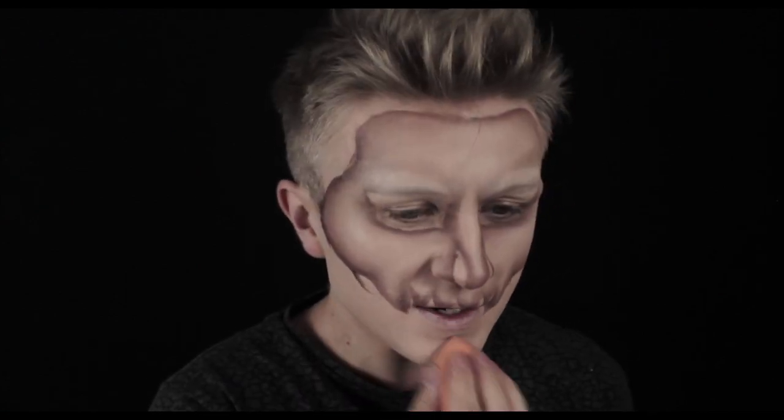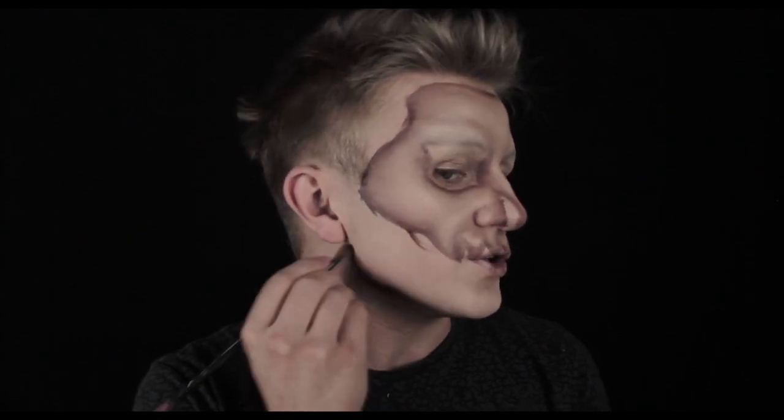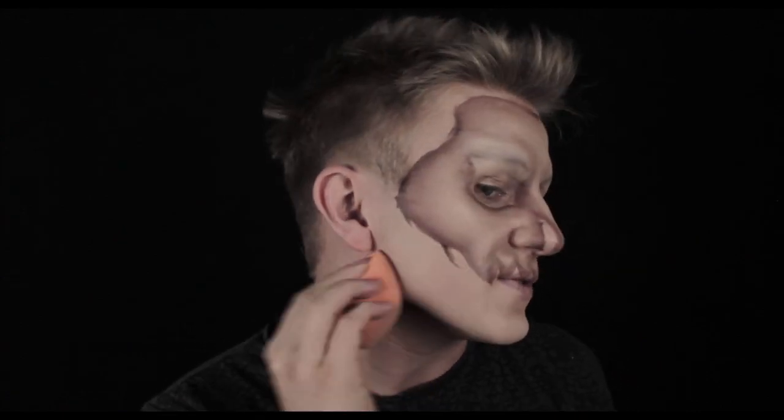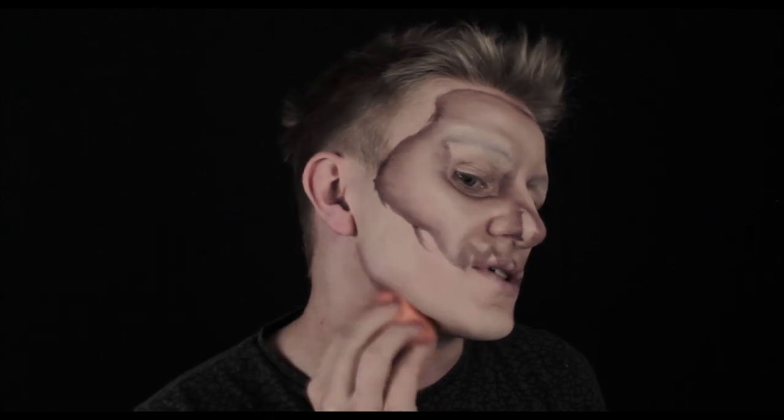And actually, while we're at that, sorry, I completely skipped a step here. Highlight your chin, because at the end of the day, we're doing a witch makeup tutorial. So witches are predominantly female, so we are going to do feminizing techniques to change me into more of a woman. So just taking the same brown that we've been using, again, just on our jawline. Now, we do want this to be a little bit more realistic than the last tutorial that I did, so it's not going to be as predominant. You know what I meant. Not going to be as, like, in your face. So it will just be a wee bit of a subtle hint to what we're trying to achieve here.